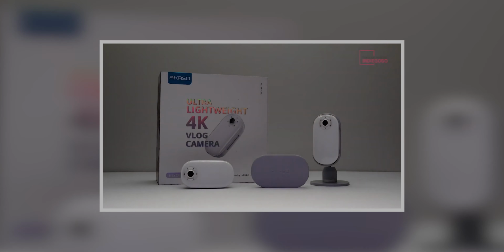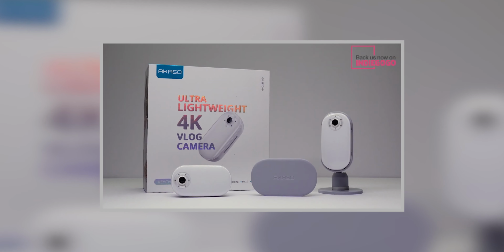I am going to leave links to AKASO's Indiegogo for this. We know that it's built and ready because we got it. So there's none of this, I wonder if it's actually going to be shippable. It's shippable. It's in my hands right here.